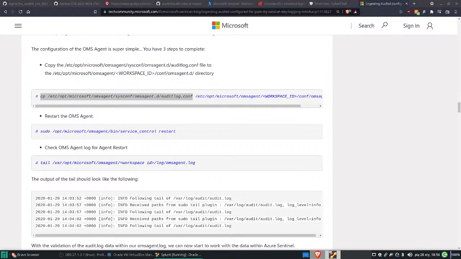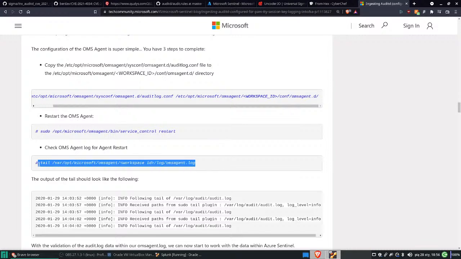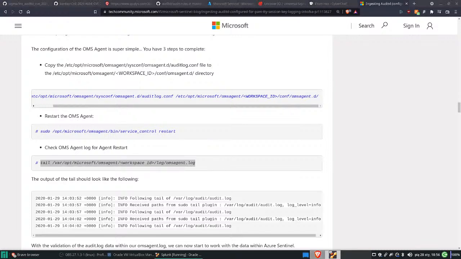Yeah, that's correct. And we go to the... yeah, that's correct. Then we restart the OMS agent, and then we check our log.